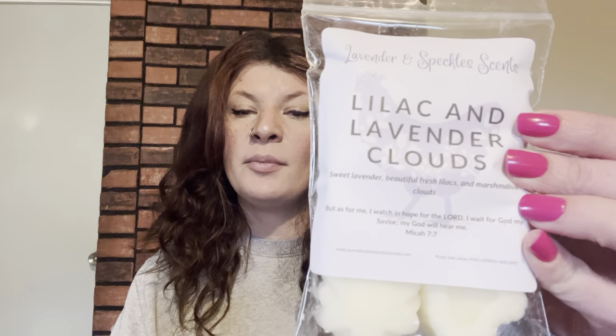I've only melted one piece of one of these last night — I think I just let it cure. It came with a little card. It didn't say anything about curing, but it gave instructions like try a 20-watt warmer and some different things. But I did melt one of them last night and it threw really well, so I was happy with that. I guess I'll just get into them.